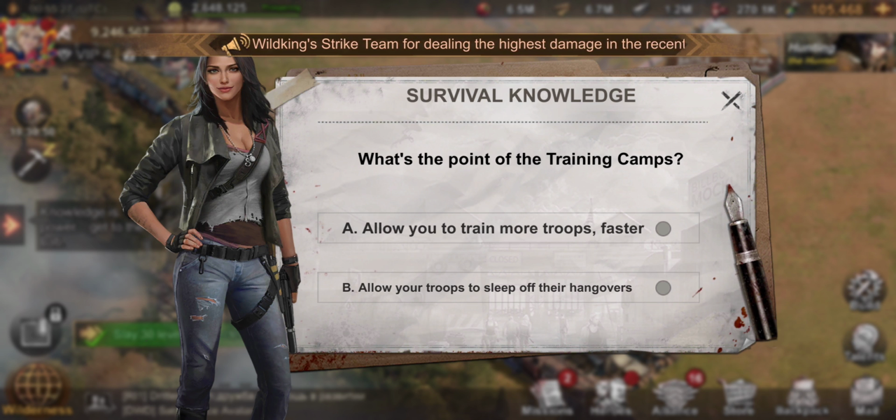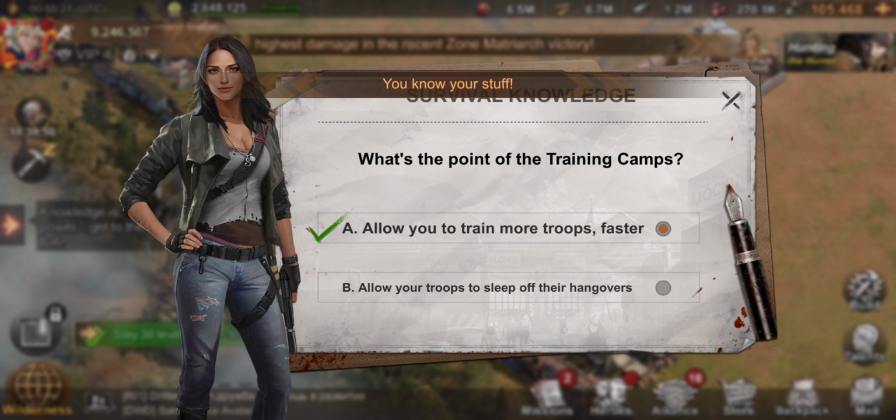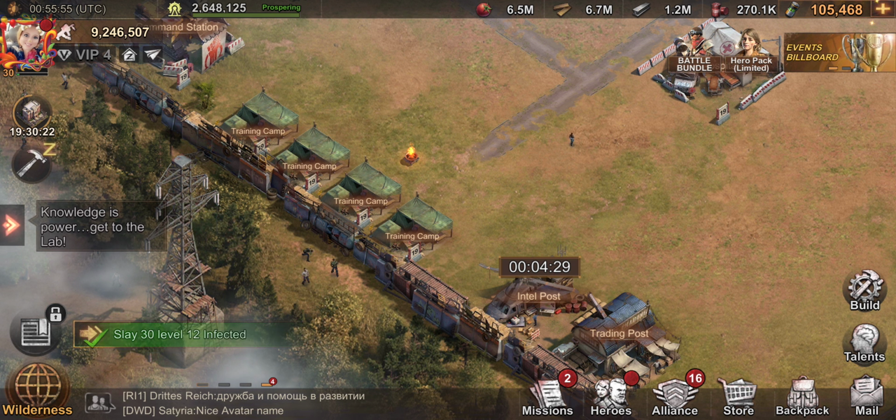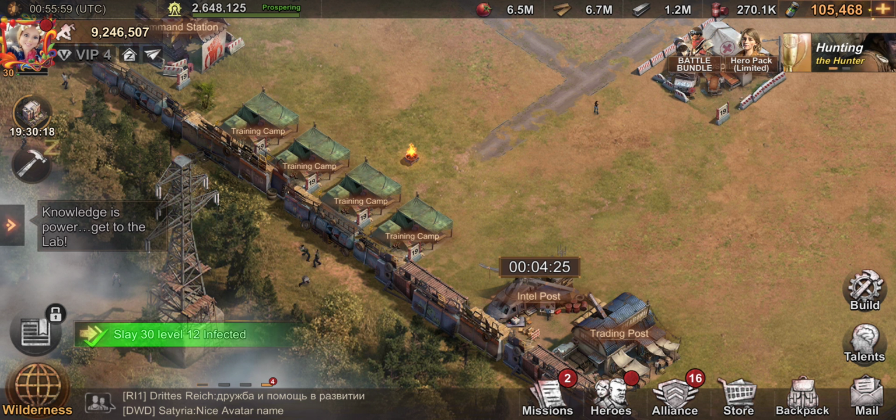Allow you to train more troops faster, allow your troops to sleep off their hangovers. The best advice I can give you is that in this game, it definitely appears that you need to keep everything as leveled up and equal as possible. Just don't run to headquarters and just level that. Keeping it pretty equal is working out pretty well for me.